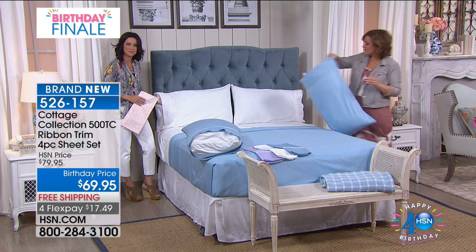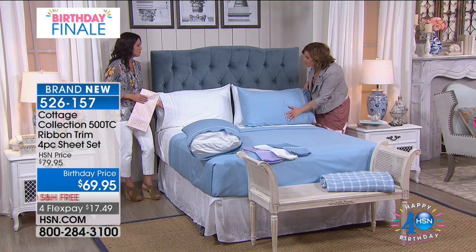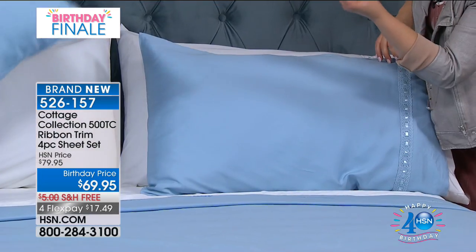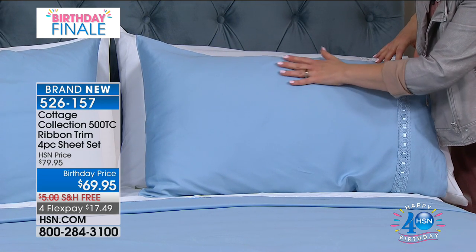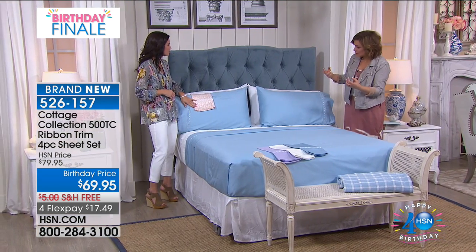And honest to goodness, the feel of these is so different and distinct. You can see the sheen due to the mercerization, so they feel silky on the skin, but you could tell that they have that 60% cotton in there. You know they're going to absorb all that moisture. Cotton is a natural moisture wicking material. You know they're going to keep you nice and cool in the evening.